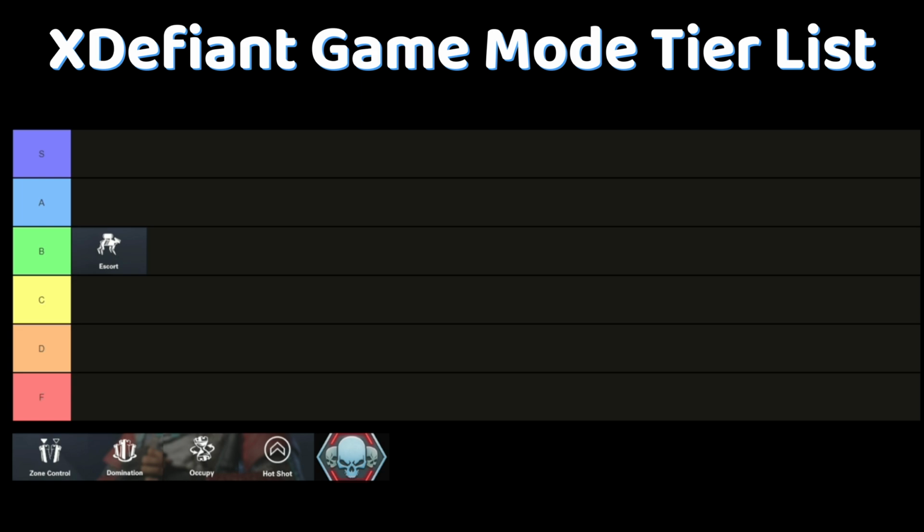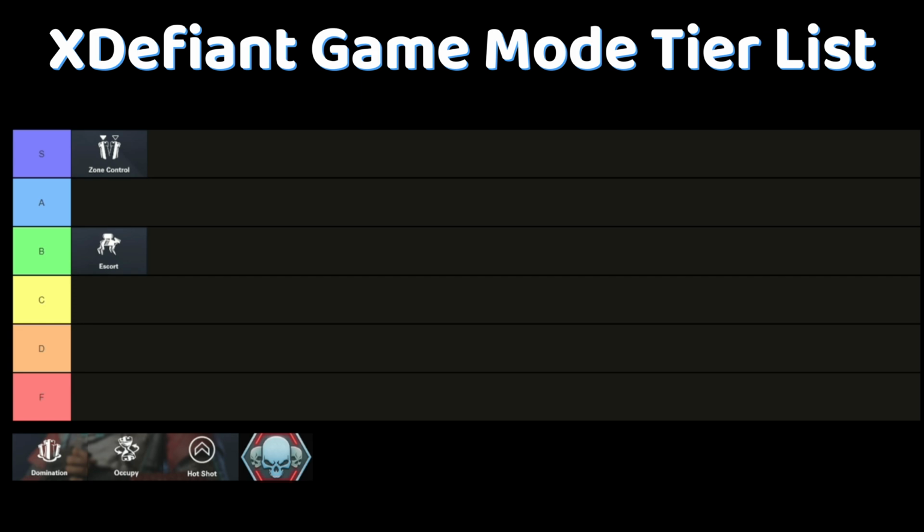Now, next up on my list is Zone Control, and Zone Control is something that I play frequently. It is by far and away my favorite game mode currently in the game, and in fact, it's the only game mode that I have a positive win-loss ratio on. So for all of those reasons, I have to put it at S. Anytime I get Zone Control, especially if it's on Midway, it's a wrap.